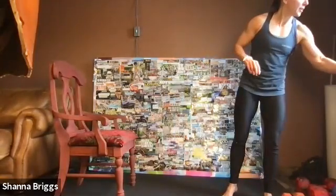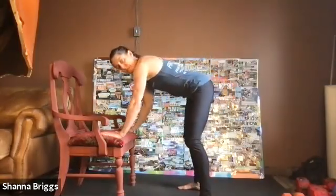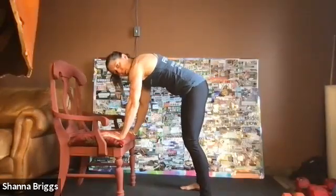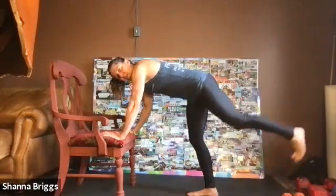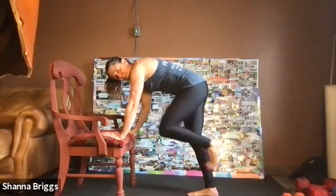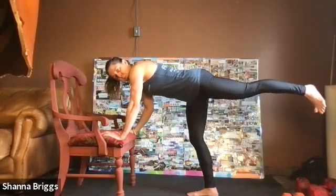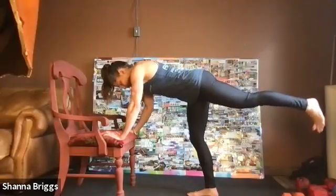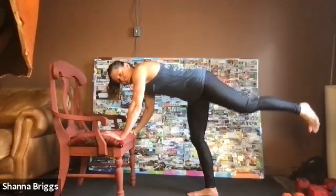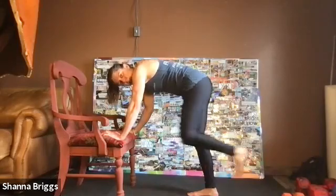All right. If this didn't feel good for you, stay standing — do the point and reach like we did in the beginning. Otherwise, this will be our last time through. Hands underneath those shoulders, support strong through the shoulders — don't let yourself drop; you're actively pushing down. Start with that left foot. Left knee towards that left elbow, then extend straight back, fire your glute. Pull it in and extend back — upwards of 10 here. Breathe — I'd rather you move with controlled motion than rapid fire. Stay strong, moving through that hip. In and back. A few more. If you need to rest, go for it. Two more if you're with me. Last one. Very good.